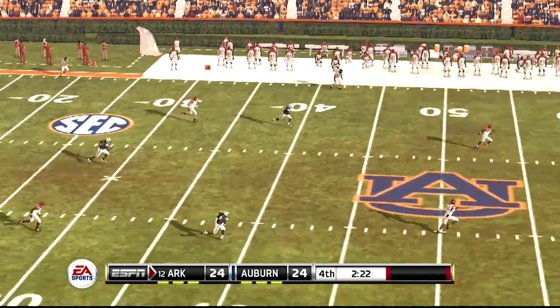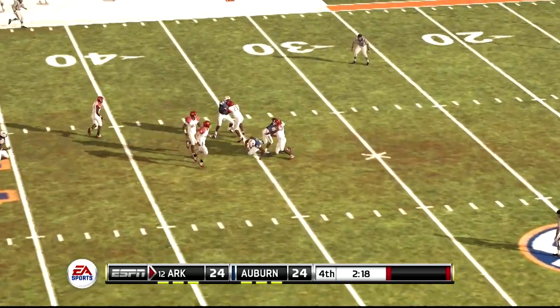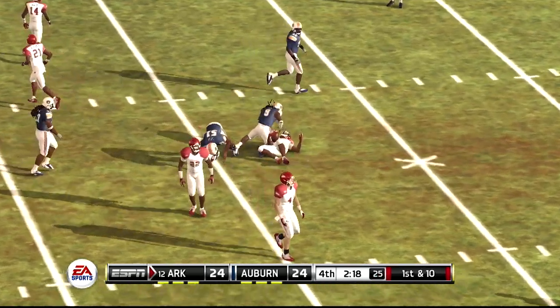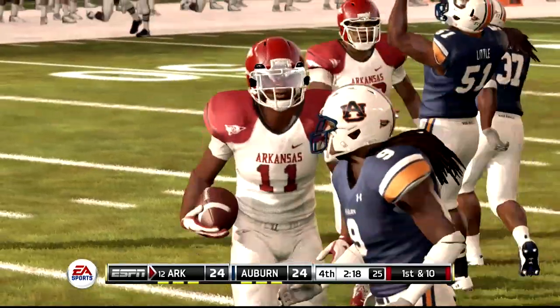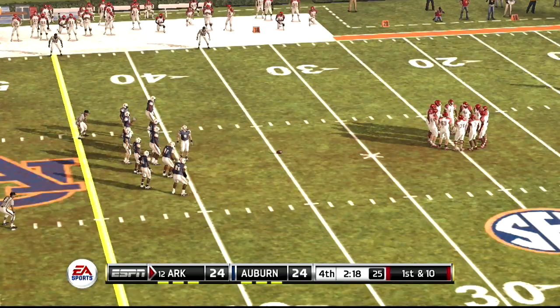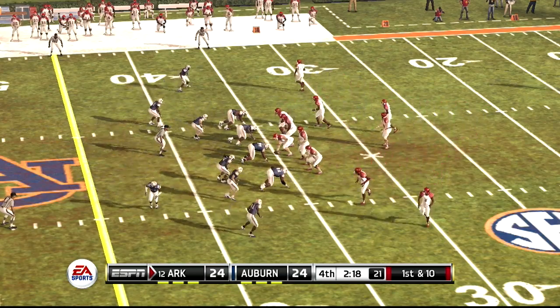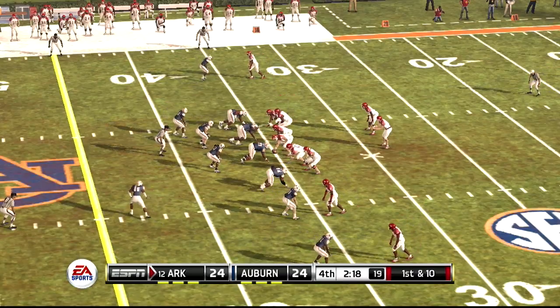He gets it away, and this is a really nice punt. He's tackled at the 35. How about the coverage there? Just a great job there by the punt team to get downfield and make the play on the return man before he could get loose. And you know, it's basically like we're starting from zero here in a one-quarter game now. Every possession is vital.